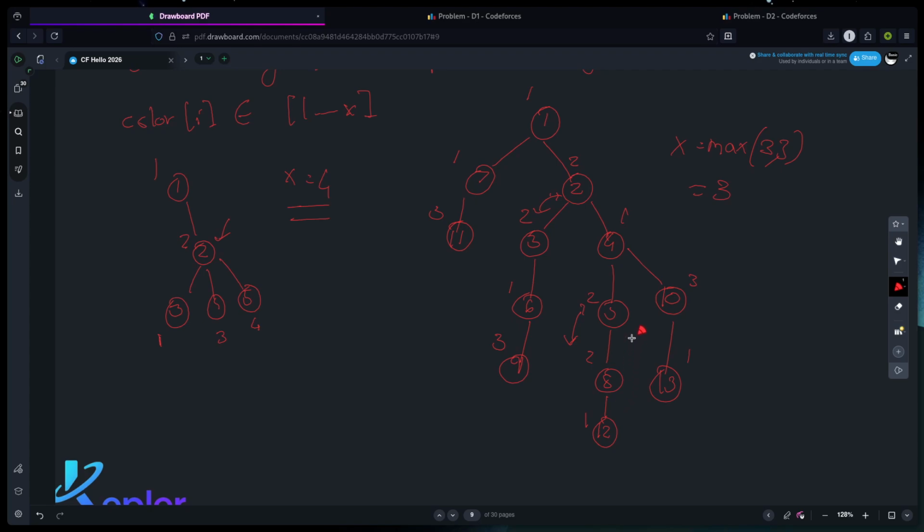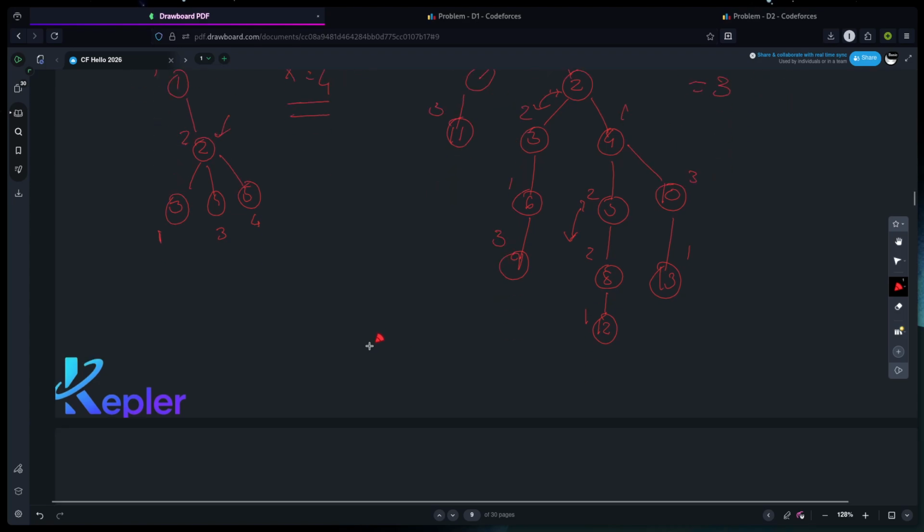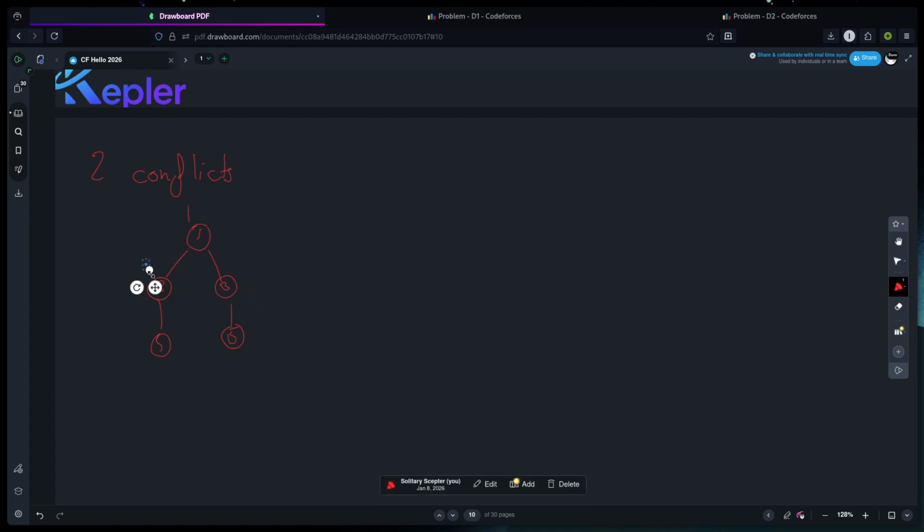Now to resolve these conflicts, there is one way we can do it. Suppose in a level we have two conflicts, something like 1, 2, 3, 4, 5, and let's say it looks something like this.